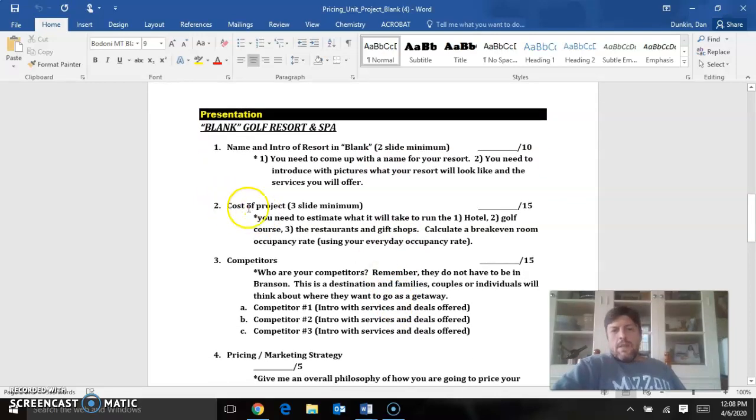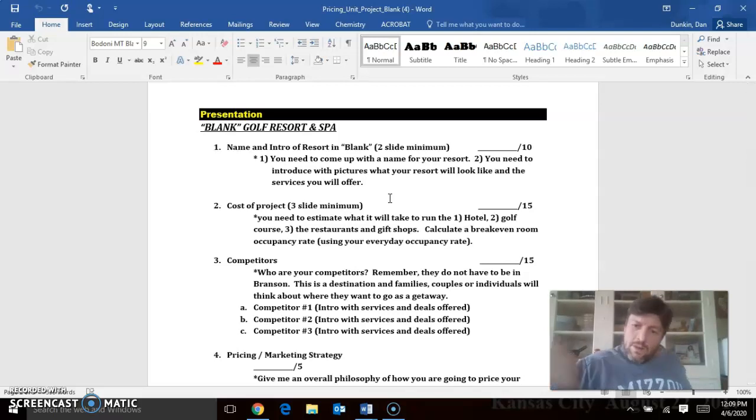That being said, if you remember the three C's of pricing, the first one was cost. Sometimes cost can be what sets your prices. If you want to be the price leader or the loss leader in a market, you might set something close to your cost just to drive them out of business. You see that in oil right now, actually, with Russia and Saudi Arabia trying to get rid of the fracking oil here in the States, or that's what I think they're doing. Anyways, back to cost.